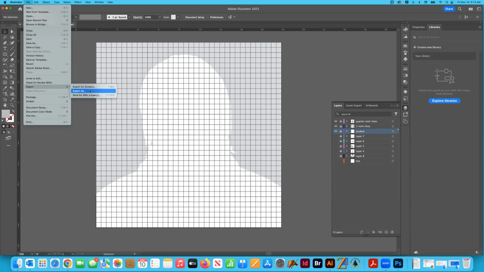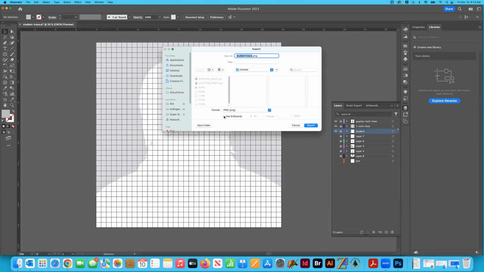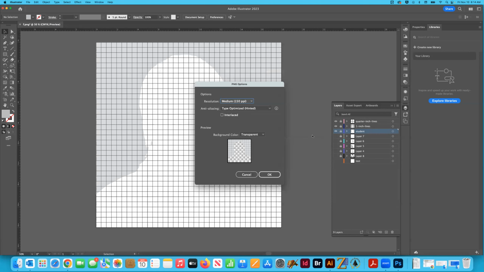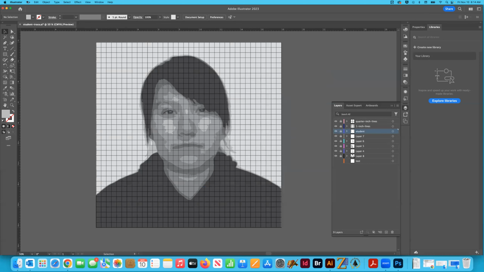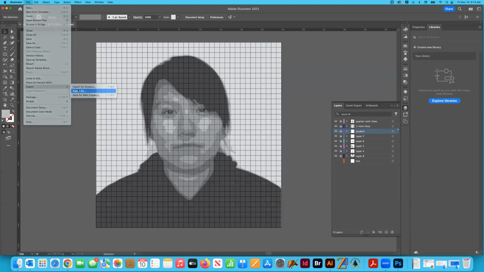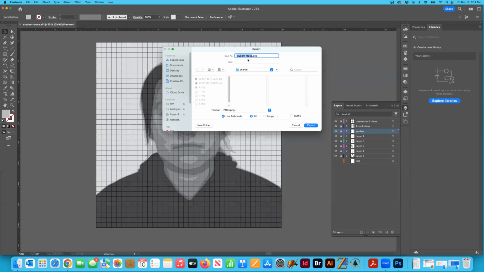File, export, save as, F. Okay, now I'm going to file, export, save as, all.